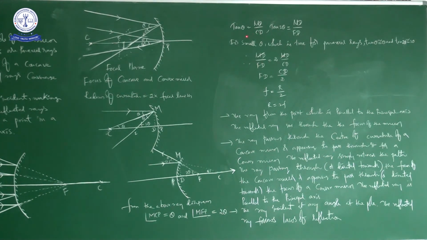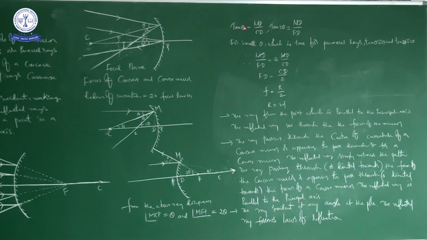Next, you know very well, tan theta is equal to opposite side by adjacent side. So from this triangle MCP, it is what? MD by CD. But here itself I want to say one important point. See here, for paraxial rays, almost this D will coincide with P. For visibility purpose, here we took some distance from this incident ray to the principal axis, but in practice, if you take paraxial rays, I mean rays close to the principal axis, these two will almost coincide, so there must be no gap. That's why here we are taking P as D, right? It is one of the practically oriented assumptions that we are applying here.